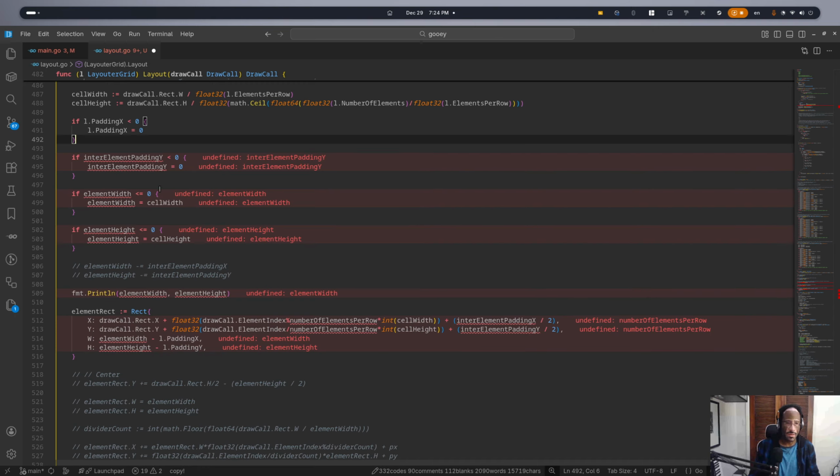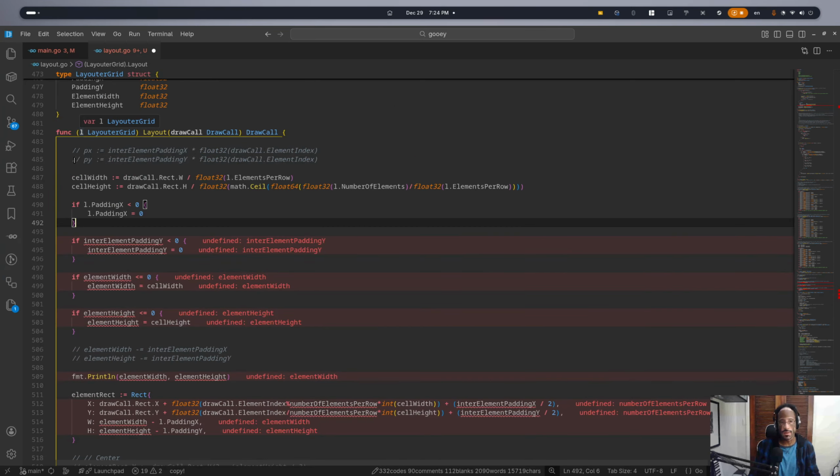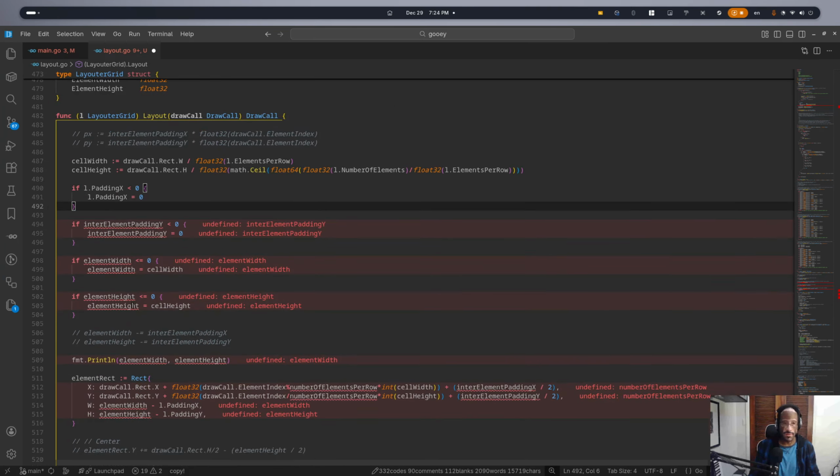I guess we can do that. We can set that because this is a struct that is copied when this function is called.